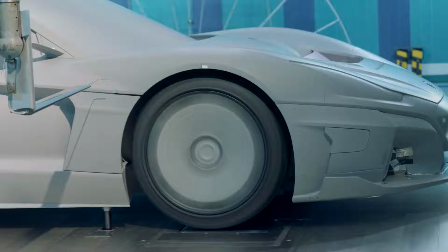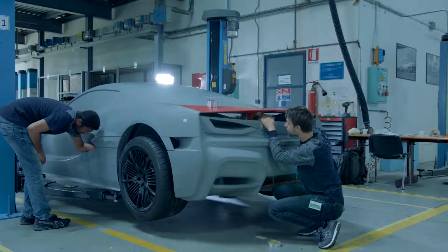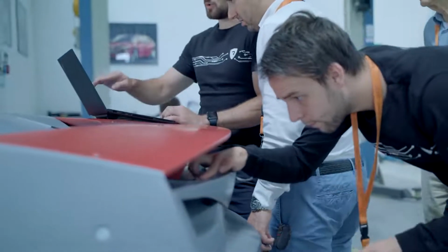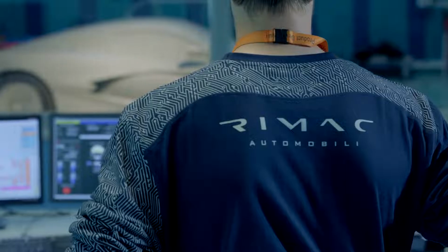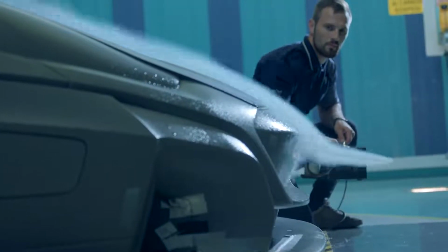The model consists of important elements for aerodynamics: fully functional active aero components, realistic suspension and brakes, fans, the realistic pressure drop through the radiator cores, as well as the rotating wheels. It's important to mention that we have done the testing before releasing the tooling into production, so any change could still be implemented in the production car. We split the wind tunnel testing into different sessions, where each session was focused on one area. We focused on drag coefficient, lift coefficient, and at the end we focused a lot on cooling efficiency.